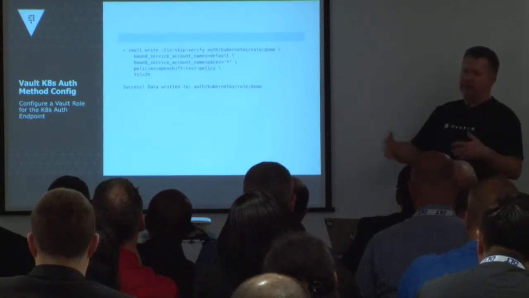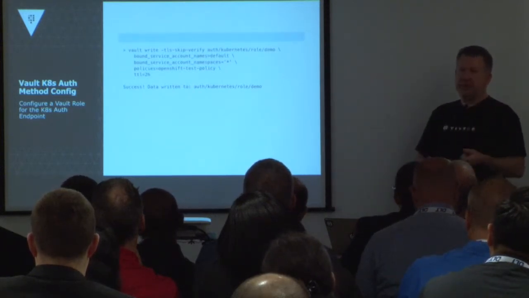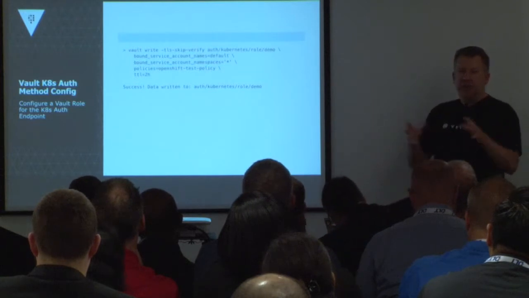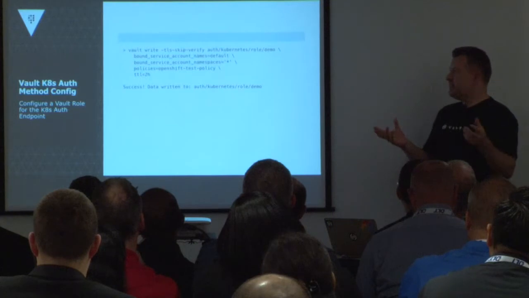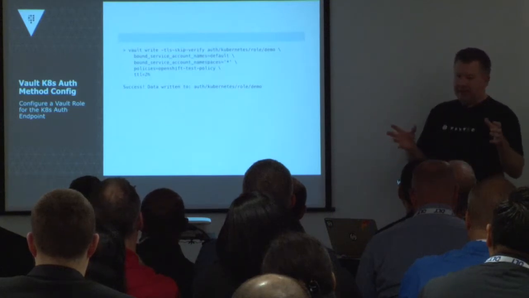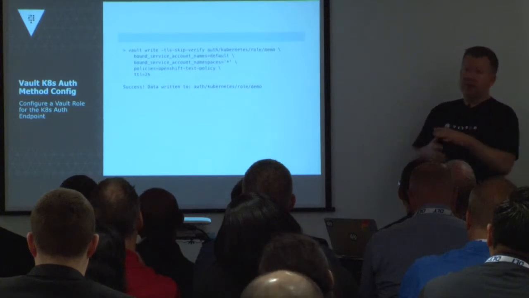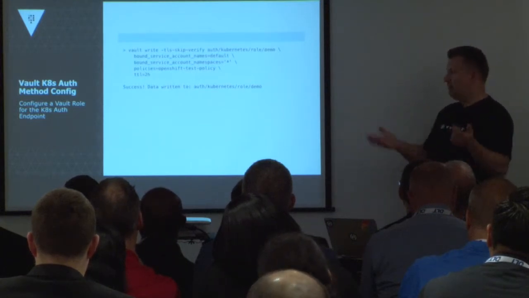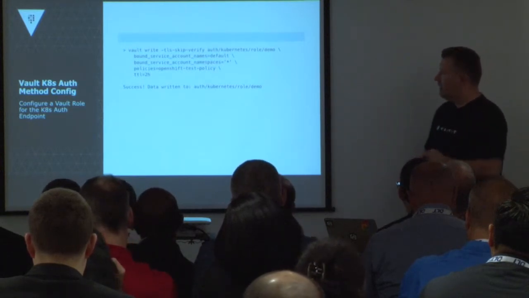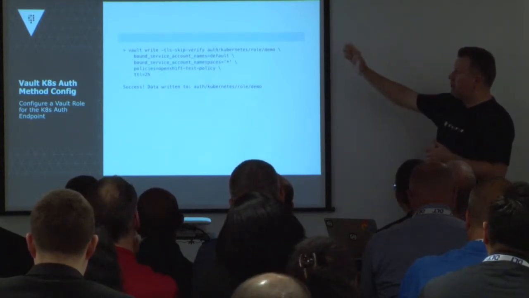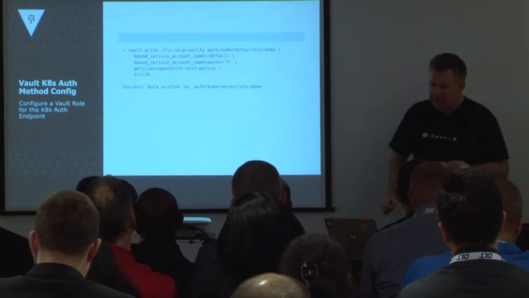And then we have a TTL too. That's time to live for the actual token that gets delivered. Again, the concept of tokens in Vault or dynamic secrets is essentially built around the concept of leases. Everything has a lease attached to it, so everything is ephemeral. Those are completely configurable, so you could make something ephemeral or something pretty long-lived. And you could have any number of roles underneath this authentication endpoint that's defined.